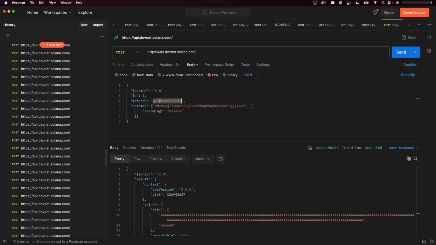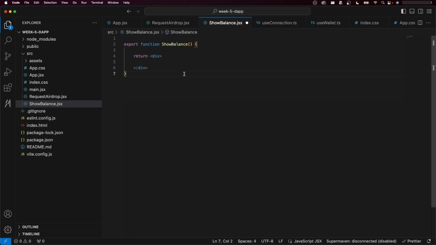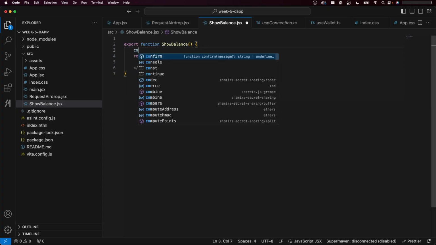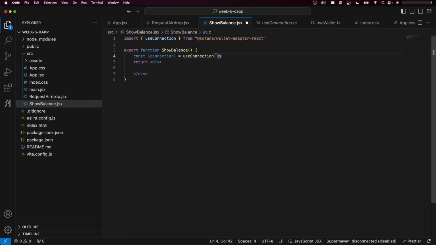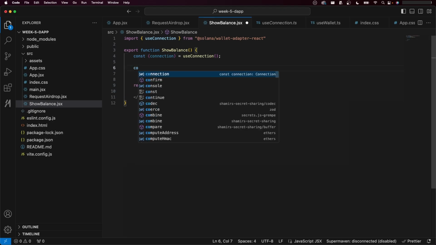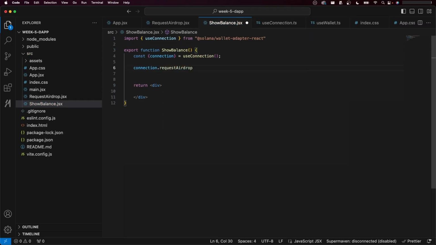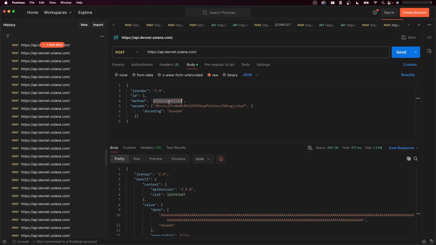What was the function we called? Get account info. Are we trying to send something over the RPC connection? Yes, we are. We are sending some data over the RPC connection, fetching back the current account info. So, can I say this is right? Okay, the connection object that we saw initially in the last section, maybe it exposes a function we can use. This connection object exposed a request airdrop function. We saw that in the last slide, and under the hood, this would send an RPC request with request airdrop as the method.